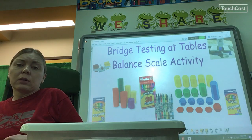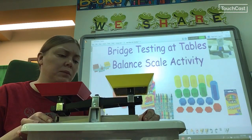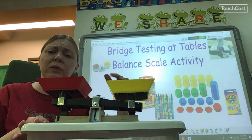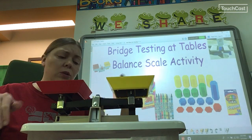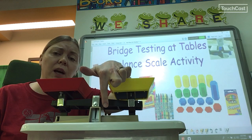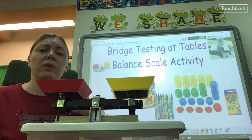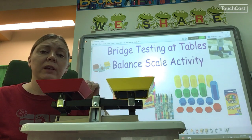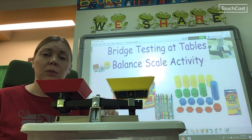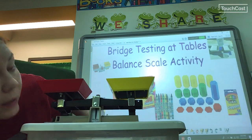We have a few that look like this. These ones are just as good as the other ones, but they're a little older and harder — different to balance out. If it settles down and the arrow is not pointing straight down to the middle, then you're going to need to ask for help to fix these, because there is no slider to fix the balance. This one is working just fine, though.